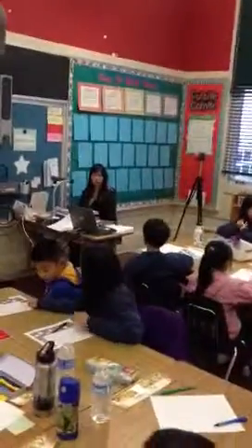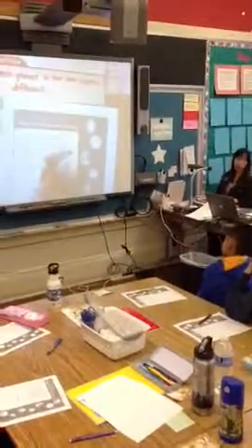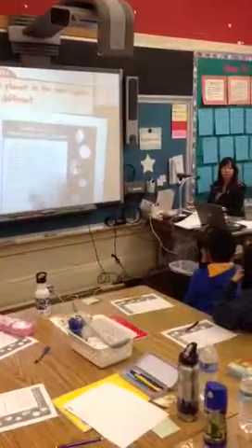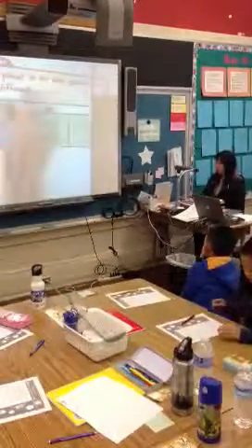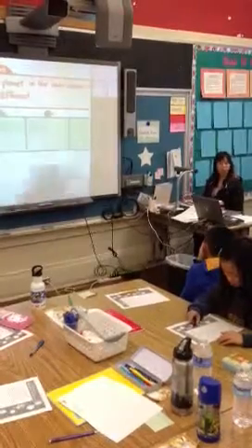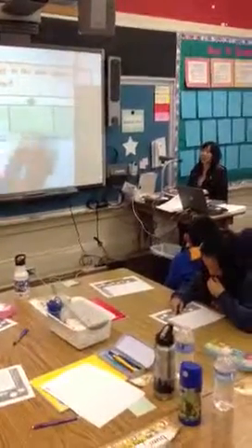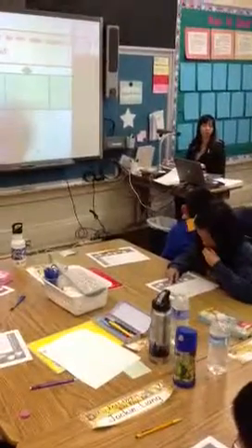So go ahead and put your pencils down. Go ahead and put your pencils down and continue to look up here, please. So you have done a good job so far. You have decided that the main idea of this paragraph is the planets that we have in our solar system are different, okay? Now, looking at your paragraph, can you find one detail in this paragraph that can help support this main idea? It helps back up this main idea that all of the planets that we have in our solar system are different from each other.